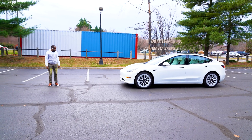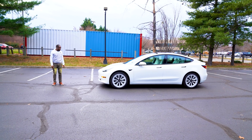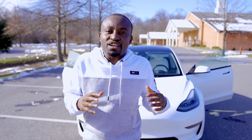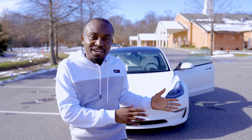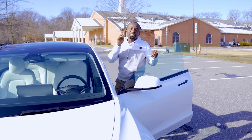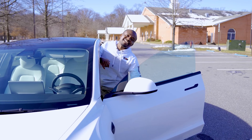As part of their full self-driving package, Tesla has a feature which sort of acts as your own personal autonomous valet. They're calling this Smart Summon. In this video I'm going to be doing a test to see if this is just a gimmick or if it's a practical feature you can use in your everyday life. I know exactly the perfect place to try this out, so let's head out to the car and start the test.